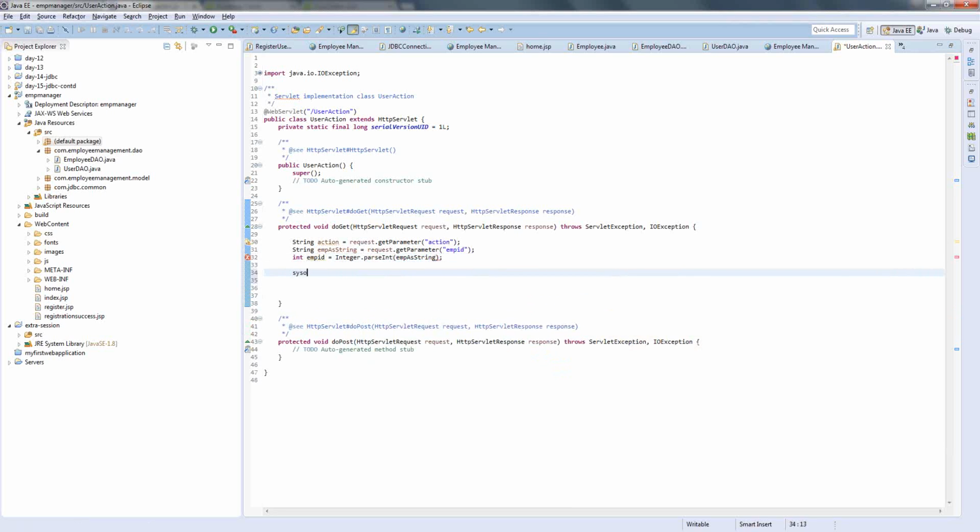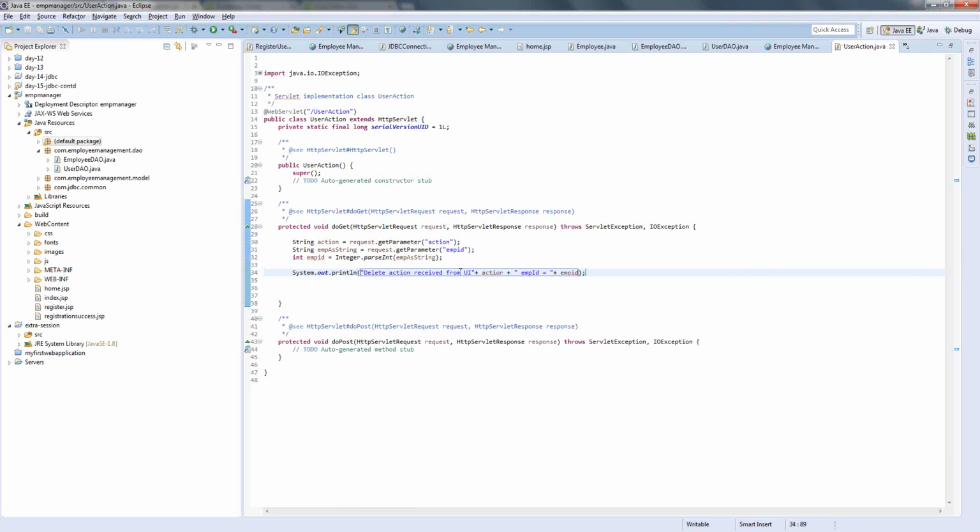And right now I'll simply print that delete action received from UI, and action is this, and emp id, for which employee ID I am sending this.